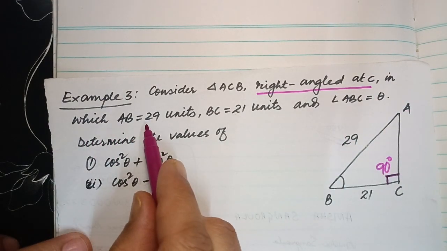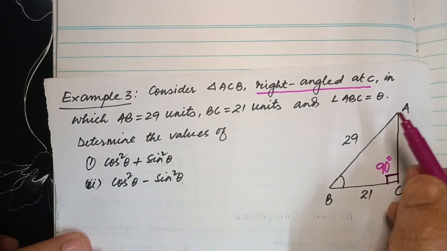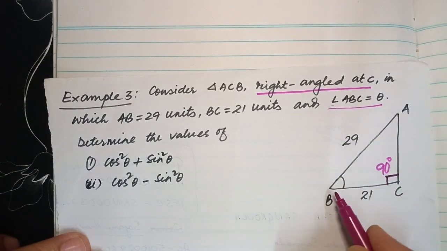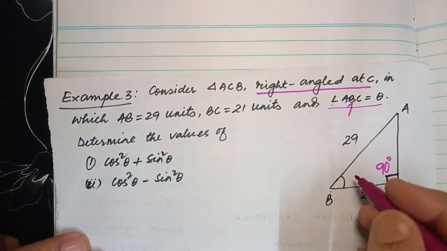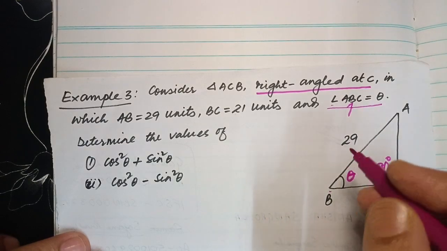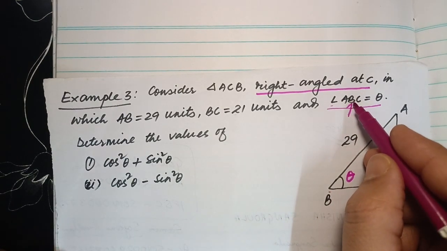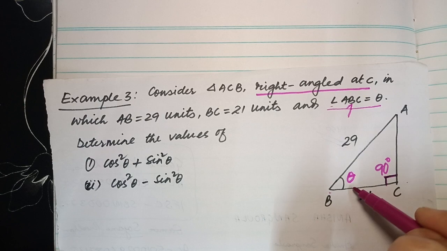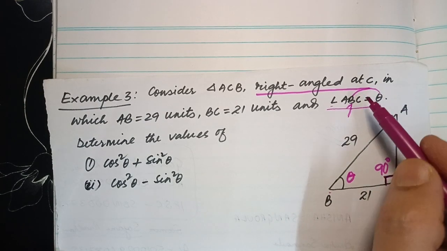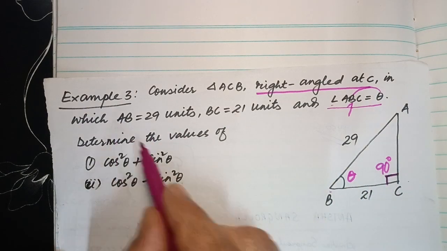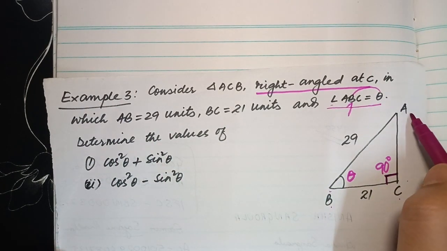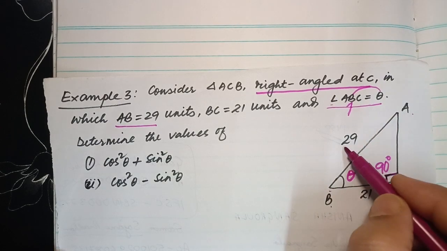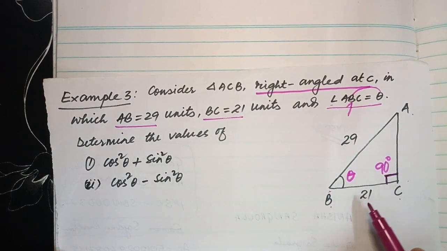In which AB is 29, BC is, now you can rename it, angle ABC is theta. ABC, the middle angle, you have to measure it as theta. While writing you have to be very careful. In ABC, B comes between A and C, that B is your theta. This angle represents this middle. So now this becomes B, this becomes C, this becomes A. AB is 29. AB, you can name it as BA or AB, it is the same. So it becomes 29 and BC is your 21.